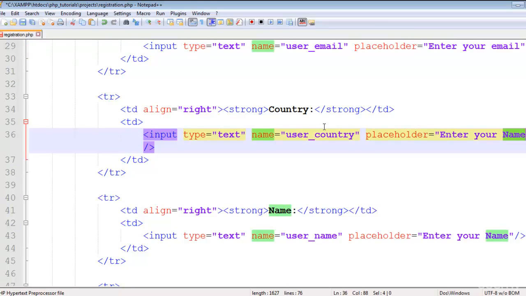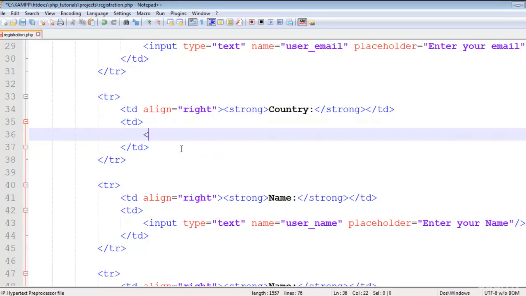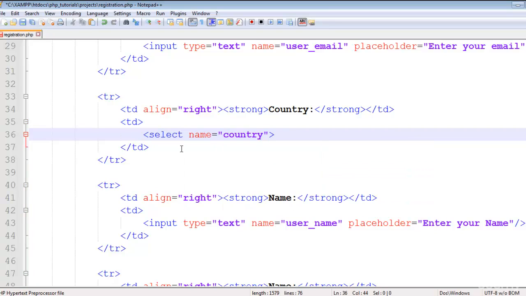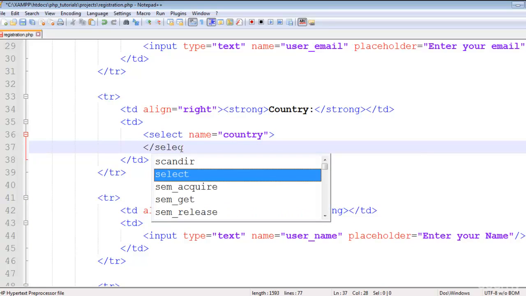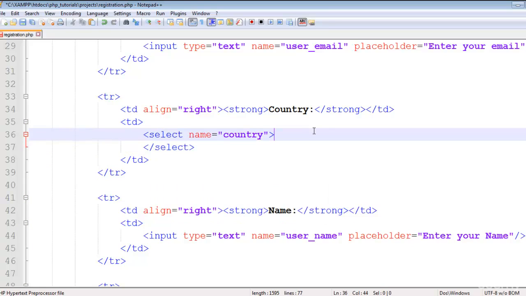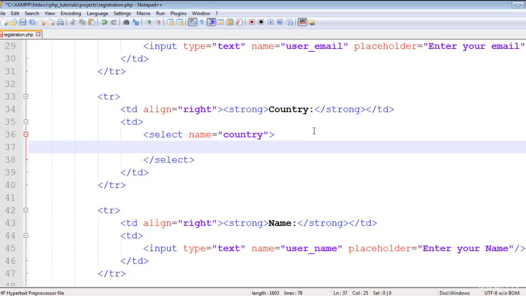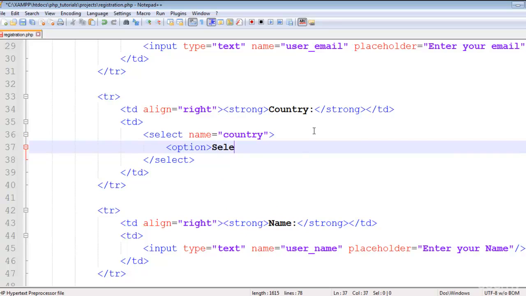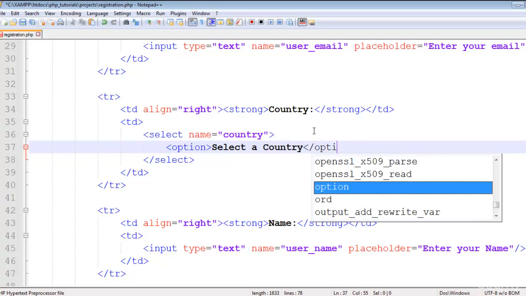select your country. Basically we need to put the select tag here, not this input. Select, and its name will be country, and select close. Now here option 1 will be just: select a country, option close.